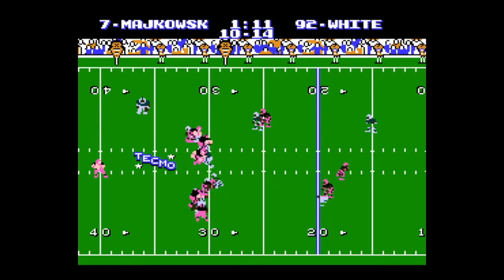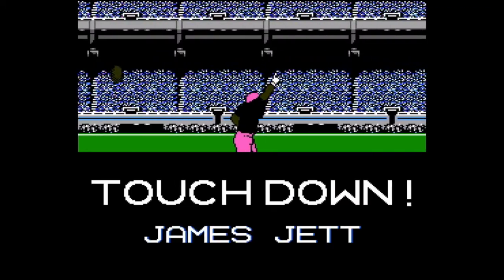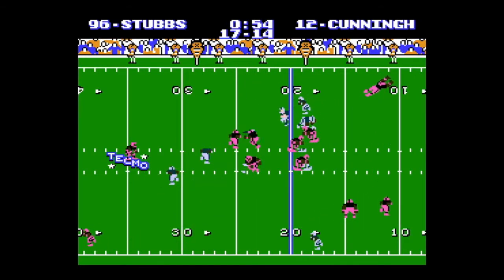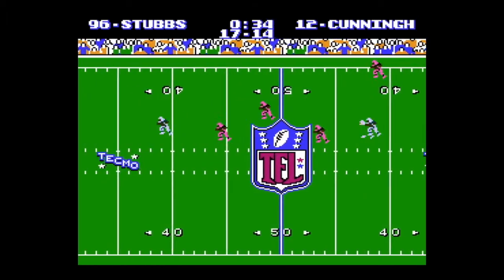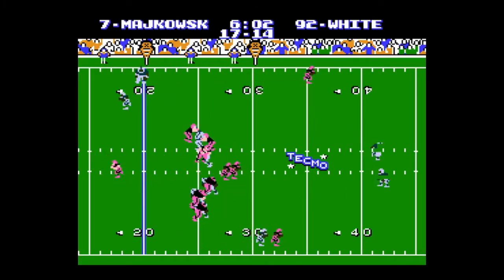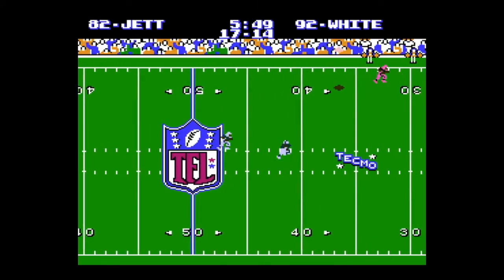Don the Magic Man Mikowski play action fakes, throws it deep. He throws James Jett out of his hat like he usually does, and that's a 3-point lead. Randall Cunningham, he's showing off his legs again, proving he is the best rusher in the BTFL as a quarterback, which is unheard of. This would lead to a Jim Breach missed field goal. Jim Breach has been pretty good this season, but, we all have our slip-ups.